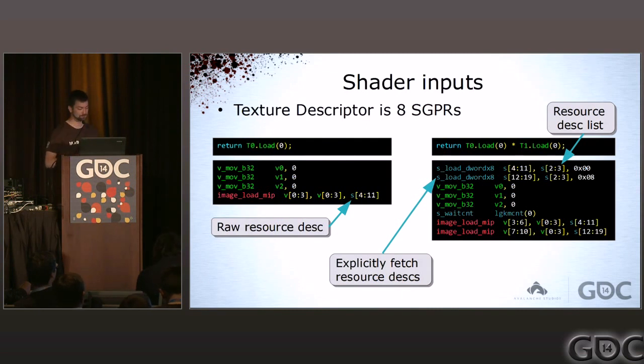So this is how it looks in the case of a texture. If you only have a single texture sample, then the driver can fit that within those 16 scalar registers. So then it just passes the description directly. Whereas if you have, even if you only have 2 textures, it needs to do another indirection to just pass a pointer to a list. And then from that list, it looks up the actual resource descriptions.